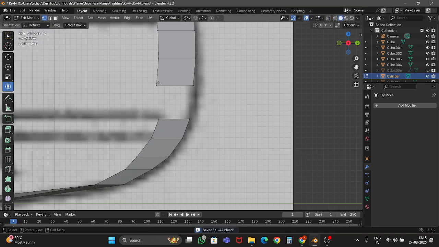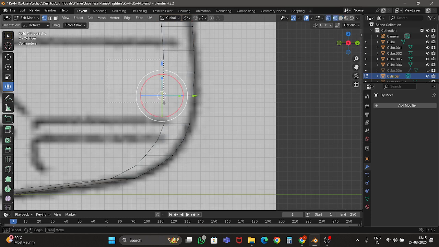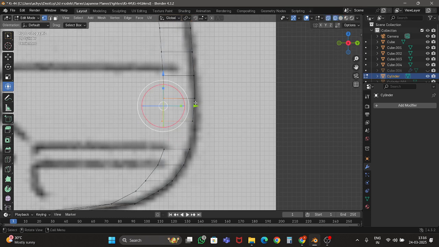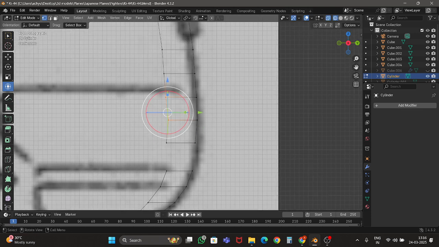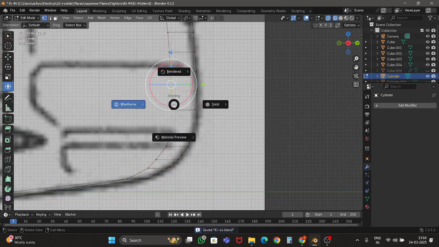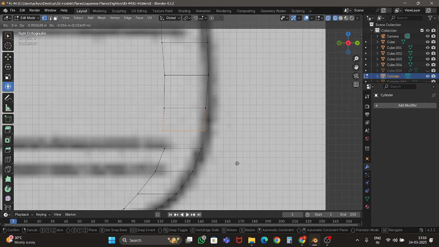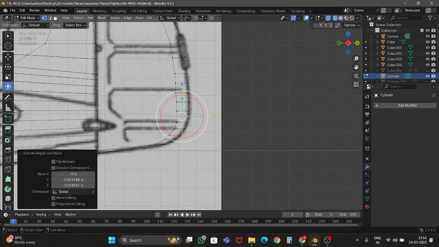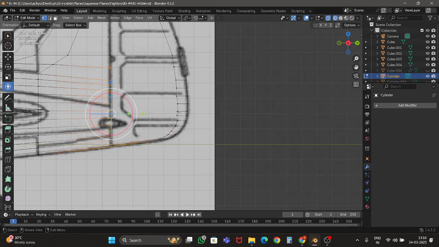So yeah, we're going to, let's see. You also want to make sure that the amount of vertices on this side matches with the amount on this side.